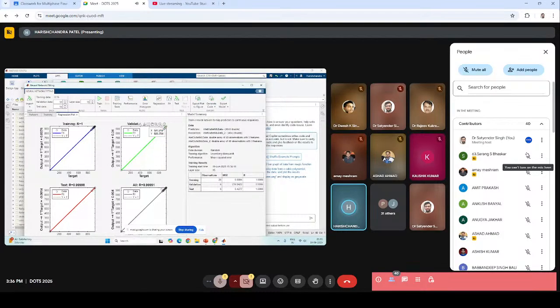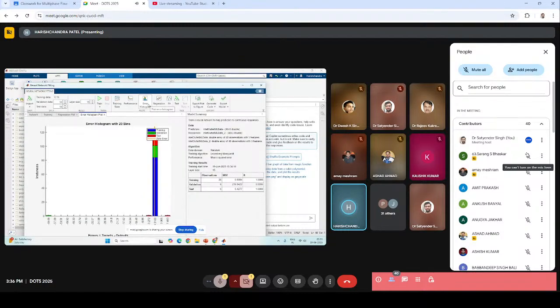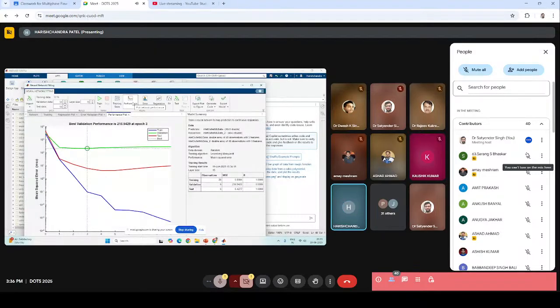That means our data values are not good. Here again we can check the error histogram. The error histogram is shifted to the right hand side, so that is also not a good result. Then check the performance. Performance also is not good.